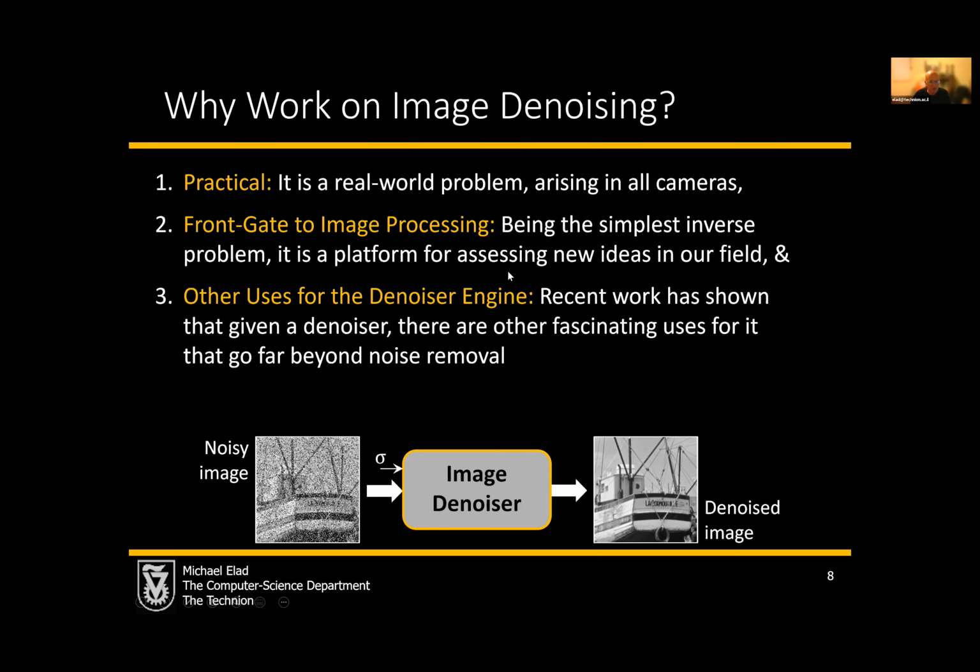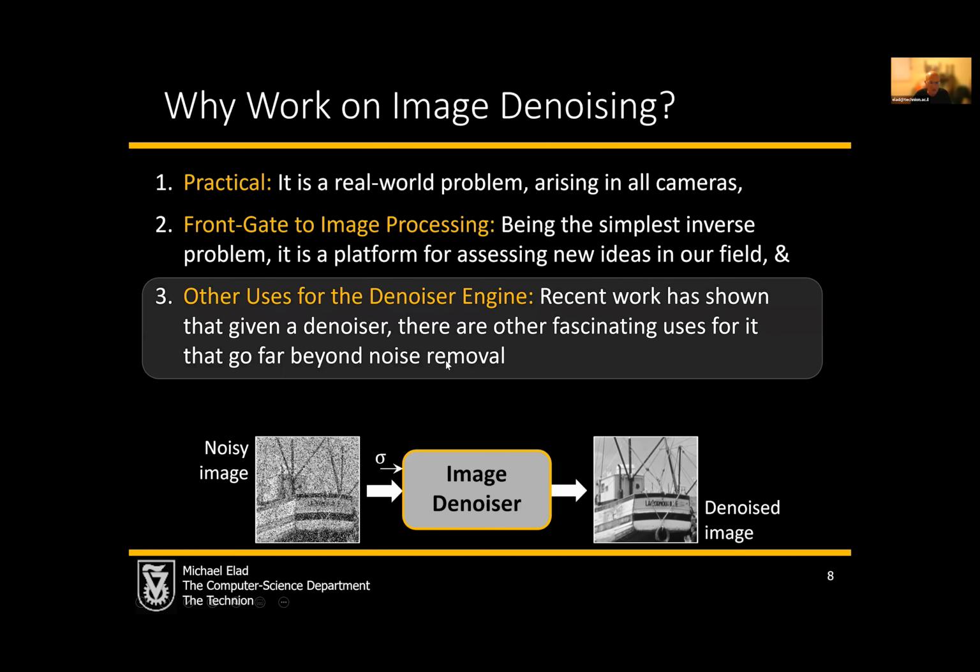And there is a third reason. In fact, the third reason is the reason I will emphasize in my talk today. Turns out that denoiser engines, those blocks that denoise images, are doing way more than just denoising. They can serve other needs. And this is something I will emphasize in the main part of the talk.